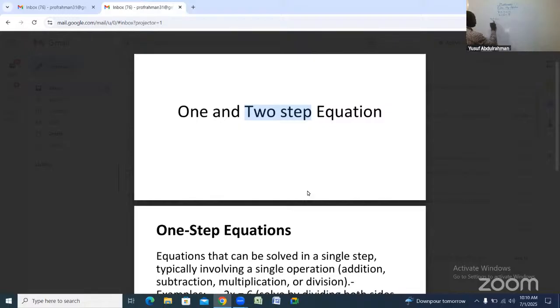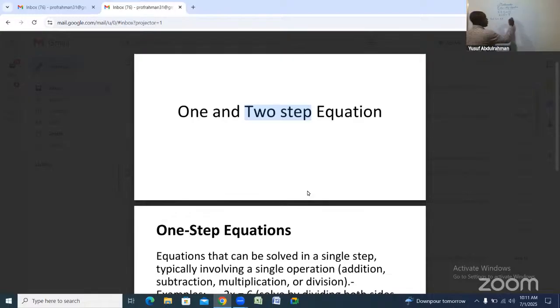Now, for this first one, where we have x plus 5 equals 10. Because we want to find out what the value of x will be, that is, when the value of x is added to 5, it makes 10. Am I right? That means x plus 5 equals 10. So to be able to get the value of x, because this number is added to x, we'll have to get rid of 5 from this side of the equation. And to get rid of 5 from this side, we're going to subtract 5 from both sides because we have addition.